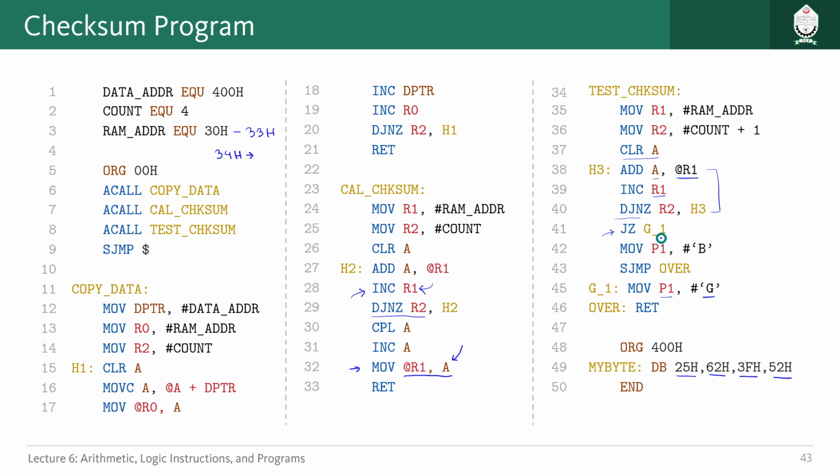And if that is not the case, we will go to this line, which is to send this ASCII character to P1, indicating the data we have is bad. Okay, so then we can just move on to over, which is the end of command. We can again move on to the initial line basically. So in this way, this code works in a modular fashion.